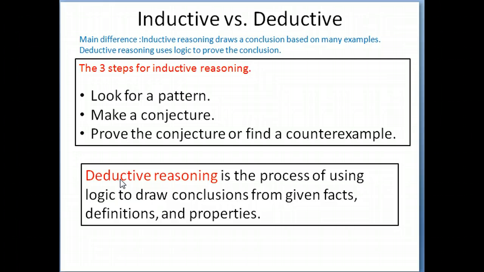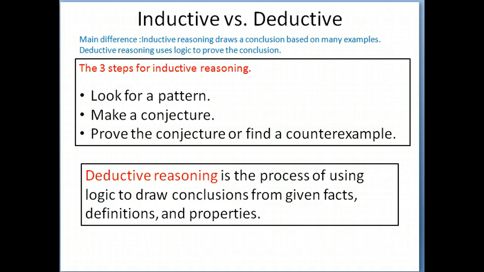In this lesson, we are going to introduce deductive reasoning. Deductive reasoning is a process using logic to draw conclusions from given facts, definitions, or properties. And we've had lots of those in geometry so far. We've talked about midpoints, we've talked about complementary, we've talked about supplementary, we've talked about distance. These are all things that are laws, properties, or definitions that we could use to prove things and solve problems.